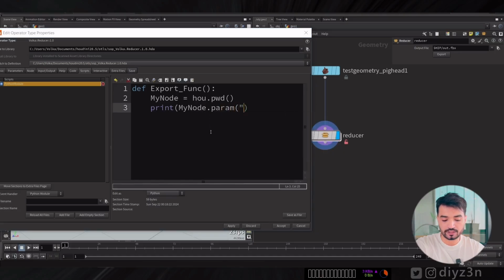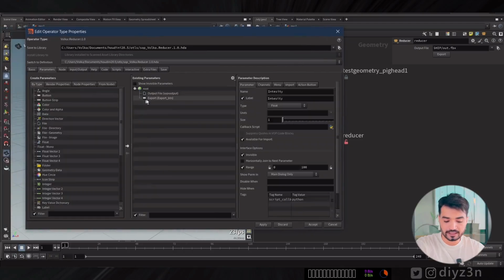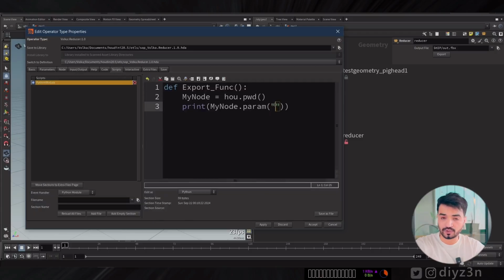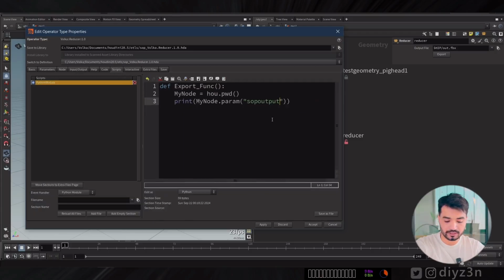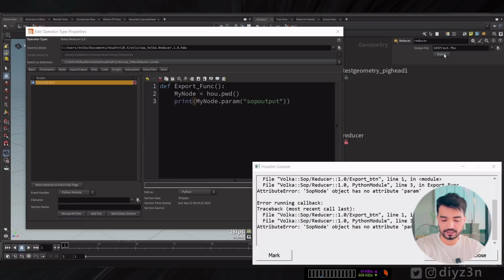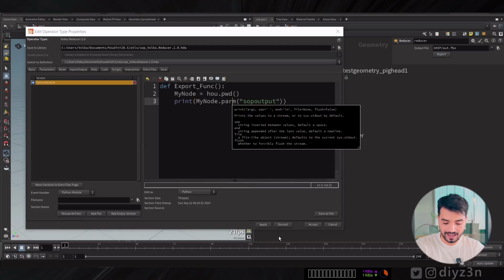Okay, now we can go with node.param, and let me give it the name. This is the out file name parameter. Let's paste it in here, and let's see if we have the name or not. And okay, we have the error.